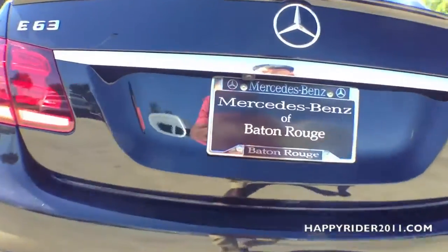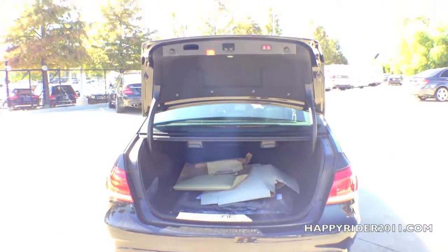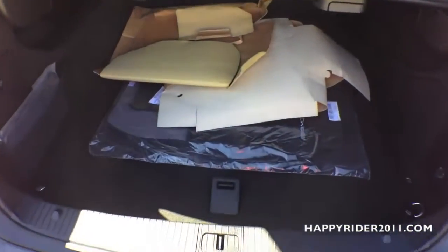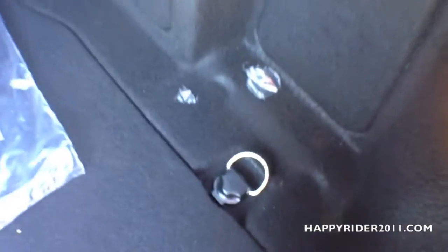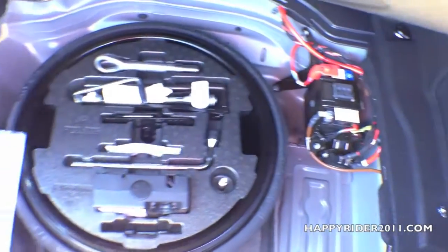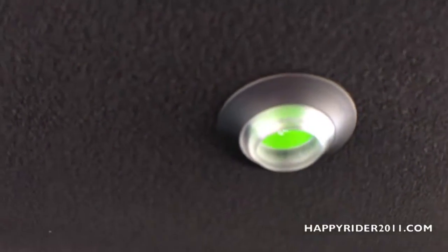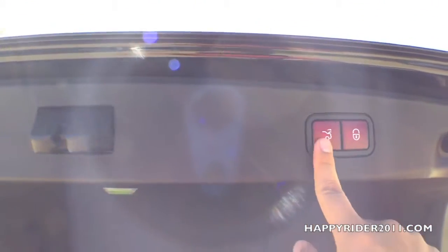Now let's take a closer look in the trunk. There's a rear view camera, and the trunk is very spacious with a whole bunch of trunk mats. You can also fold down both rear seats for more storage space. Over here we have a 12-volt charger, a first aid kit, hooks on both the right and left, and under here we have the battery, spare tire, and all your tools, including a tire pressure pump machine. If you ever get locked in the trunk, you can simply press a button to release yourself. There are also two buttons: the right button locks the door and trunk, and the left button closes the trunk only.